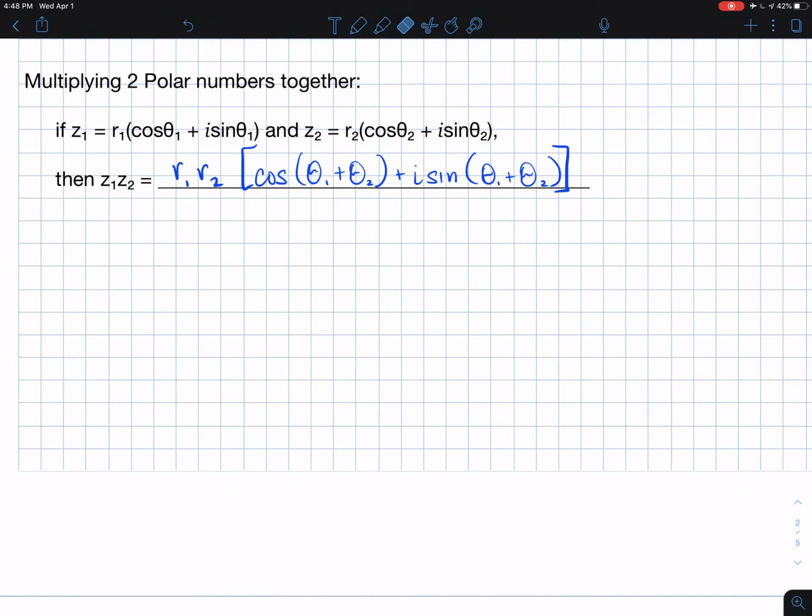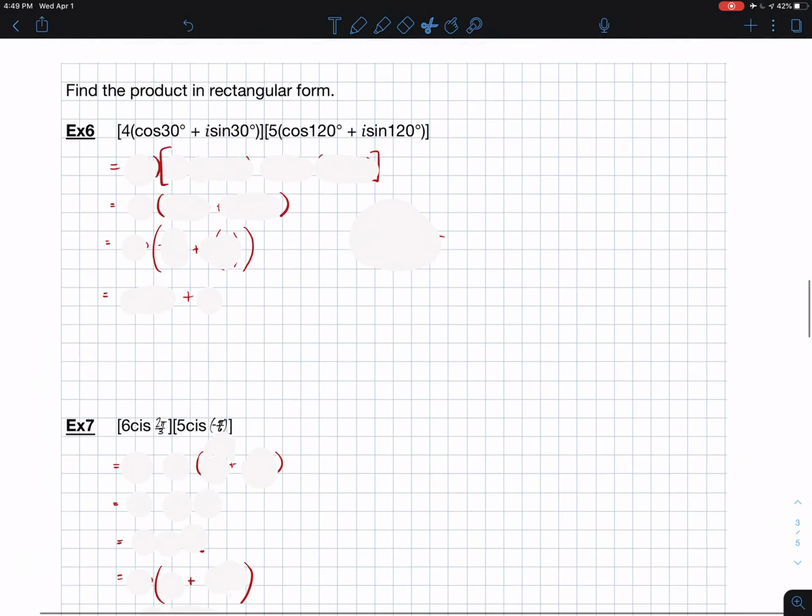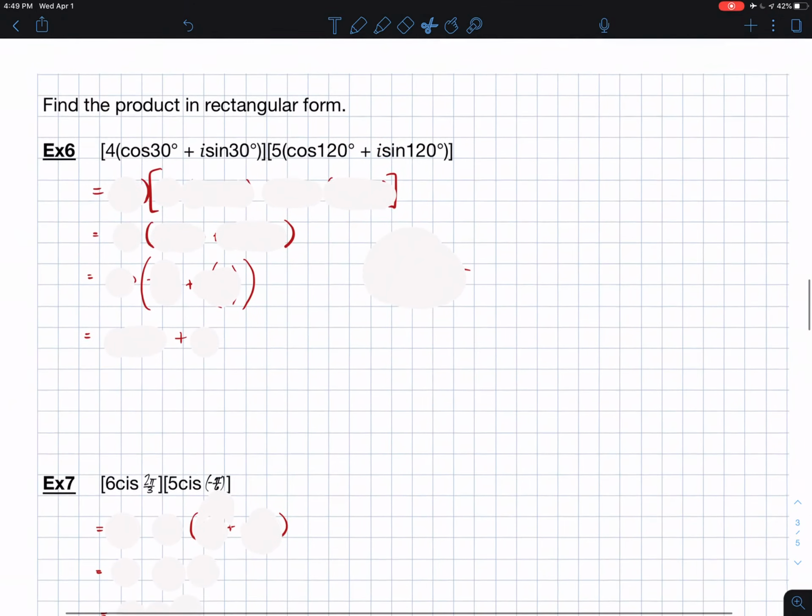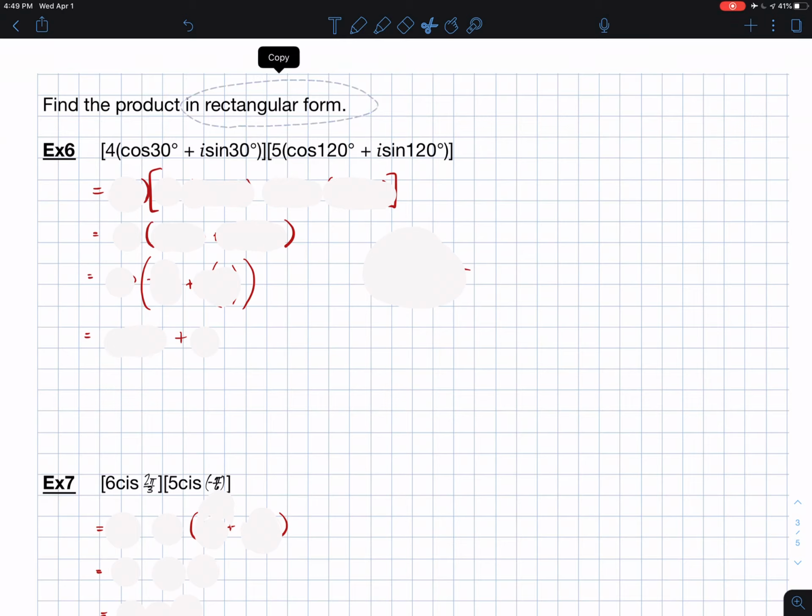Okay? You'll also see that I've given you my first polar form and my second polar form. And in the notes video, I would have talked about how we are multiplying our r's, we are adding our thetas. So let's just jump into an example here. Please make sure that you read the directions on these about how you should answer your final answer. Our directions say that we should find the product, so we're going to be multiplying. We should find our product in rectangular form. So our final answer needs to be in rectangular form, and you remember this means legs.